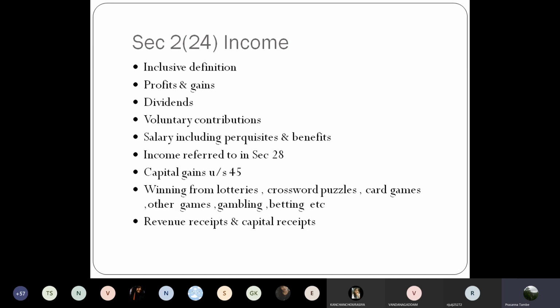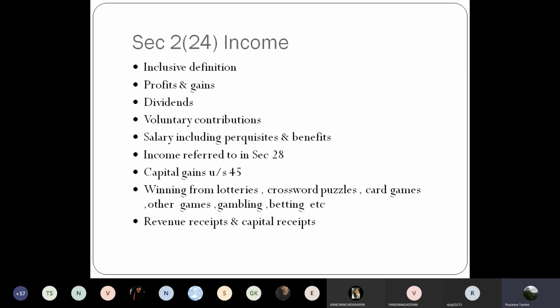Whereas your profits and gains of business or profession or some of the other items like salary, these are revenue receipts. So income includes both capital receipts as well as revenue receipts. It is not only revenue receipts which are captured within the purview of the word income. Even some of the capital receipts are also captured. Though income includes both, the basic theme of taxation is such that most of the revenue receipts are considered taxable unless specially exempt from tax.